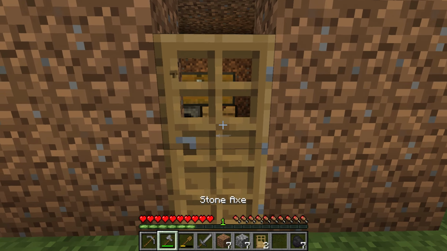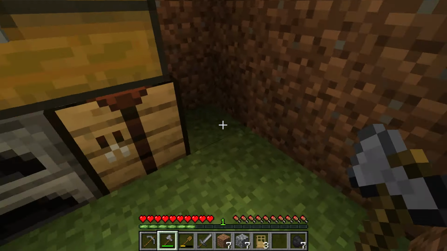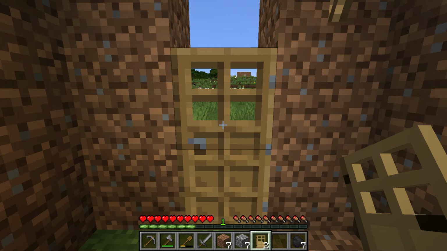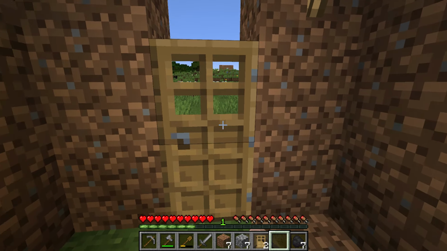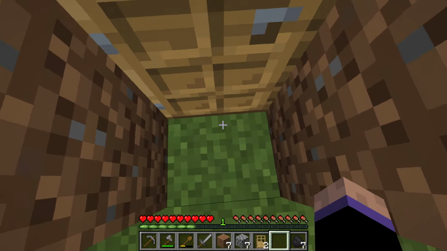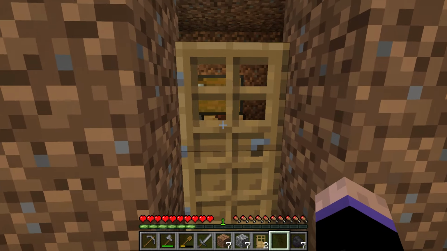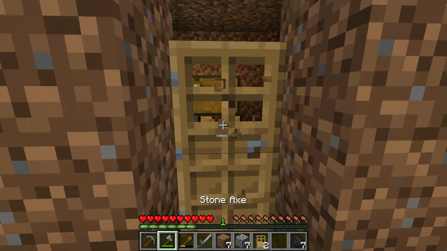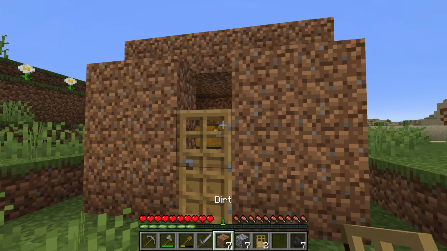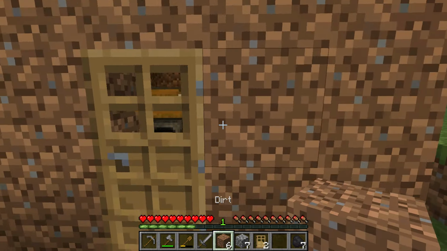But if I go through and I break this down, and now I get ready to place the door on this side, it's on the inside of the house. And you right click to open and close the door. So you want to make sure that you're facing the right direction, because if not, then your door is on the inside of the block. So just place it facing the direction that you want it to open up. There we go. And I'll go ahead and seal that off.